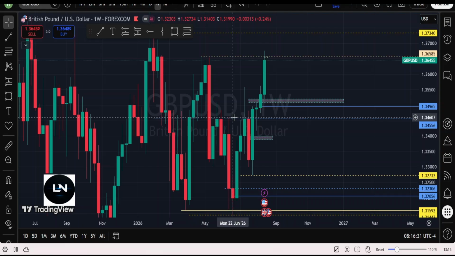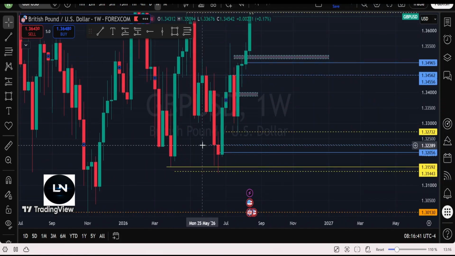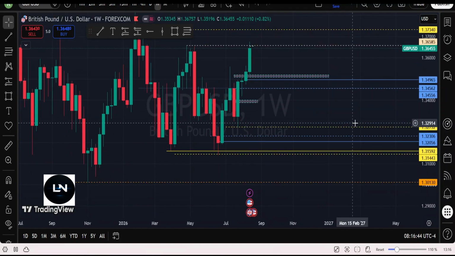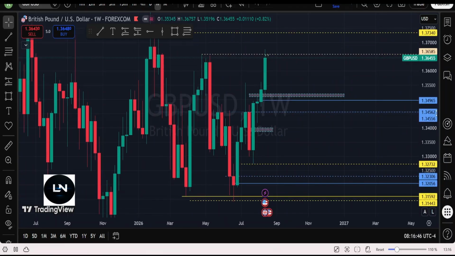So what are the things we are looking at? We are here. This is our daily range. Also, we can use this particular daily range, whichever one we want to use. It will still have something to work with. So this is it on cable. We have a daily range between this low and this high. And within this daily range, where is price at the moment?